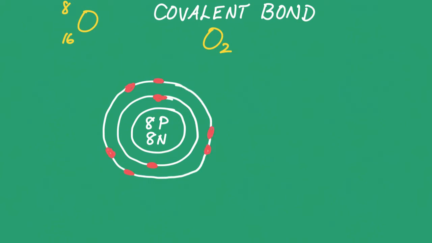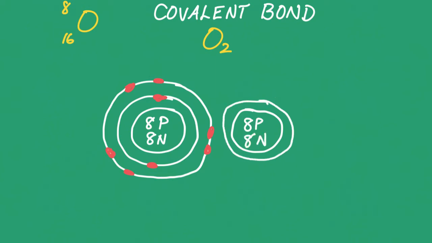So when two oxygen atoms come really close together, they intersect each other, and they can share 2 pairs of electrons. So let's see that. You have 2 electrons on the inner shell and the 6 electrons in the outer shell. So what happens is that the electrons can be shared between the two atoms. This way we form 2 bonds. It's a double bond between the oxygen atoms. So oxygen is written as O double bond O.